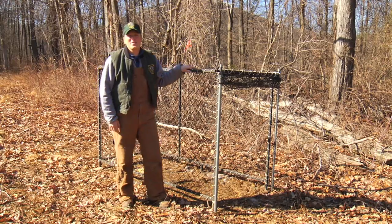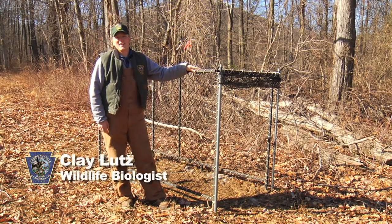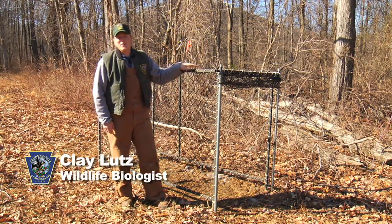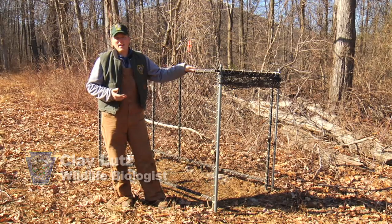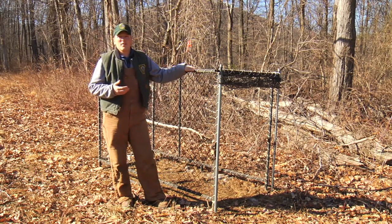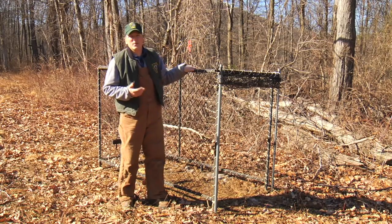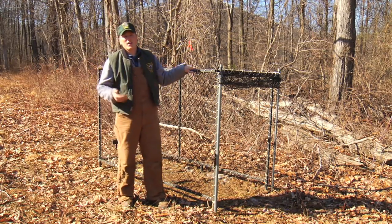There are three methods that we use to capture deer. There are drop nets, rocket nets, and clover traps. This is a clover trap. We set clover traps up in areas where we can get behind gates or places where the deer, once it's captured, isn't going to be exposed to a lot of human activity or disturbances, because once it's trapped in there, it's trapped until we come and check it on the next day.